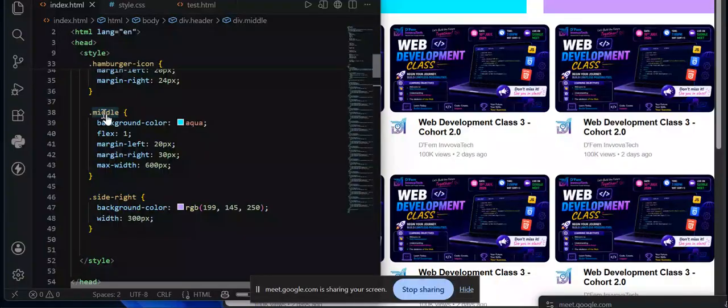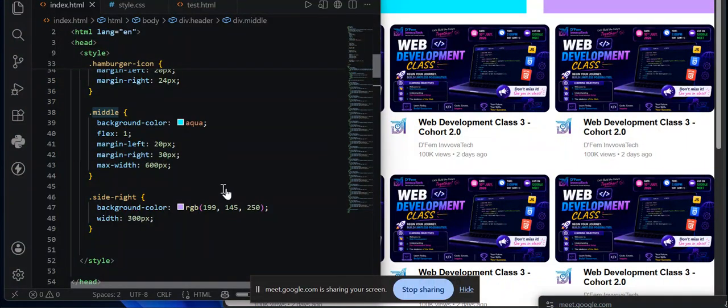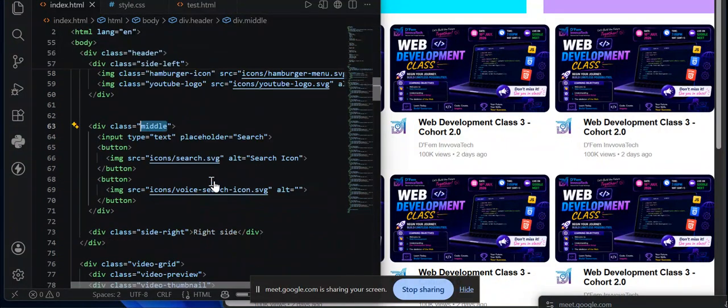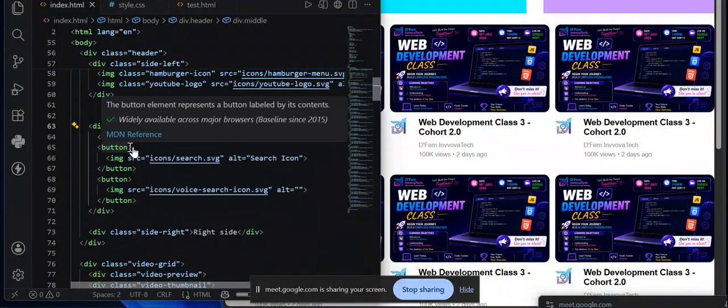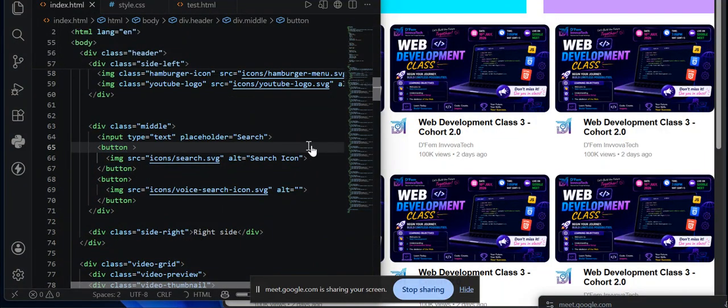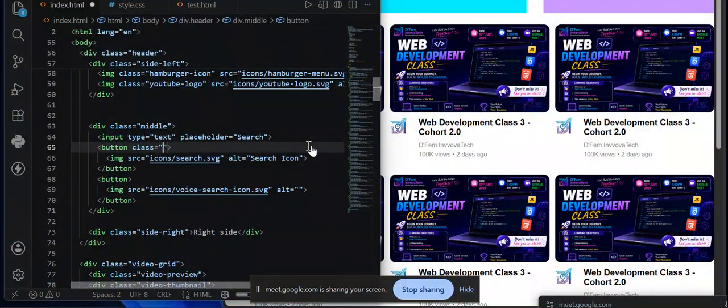I already have the middle here. So one of the things we can do in the middle there is to target. Let me give these things a class. Let's give this button a class. Let's target the button. We can say search.